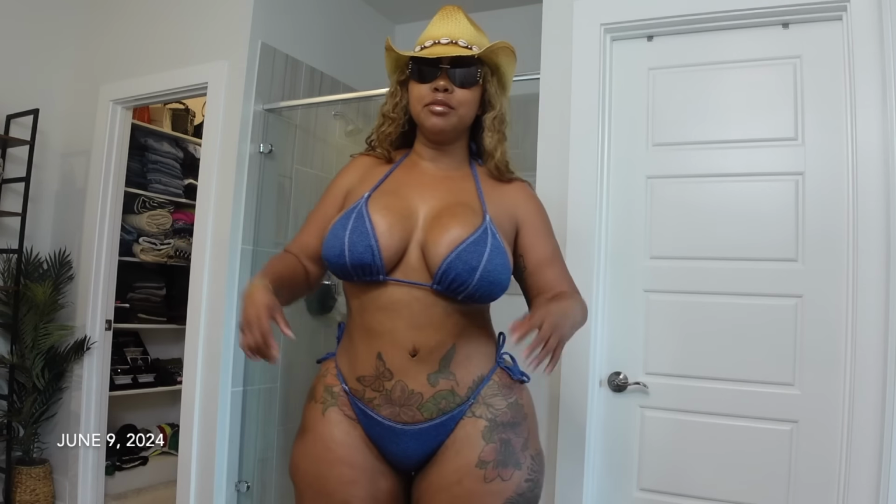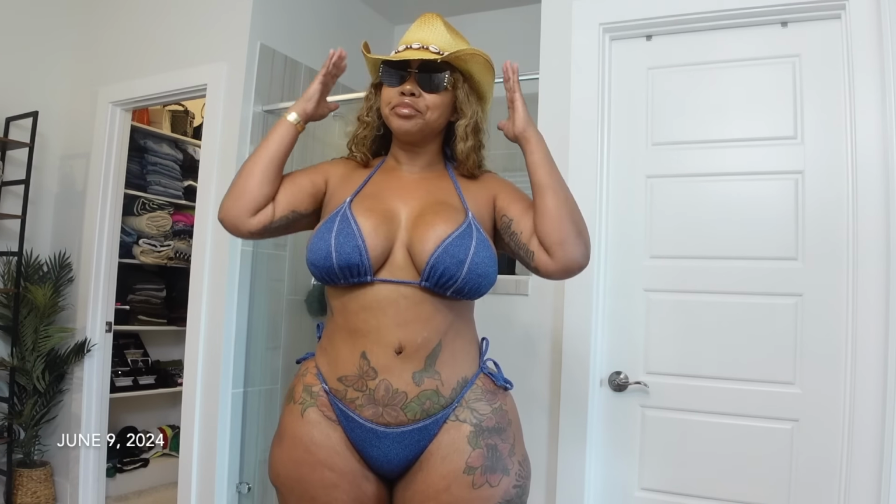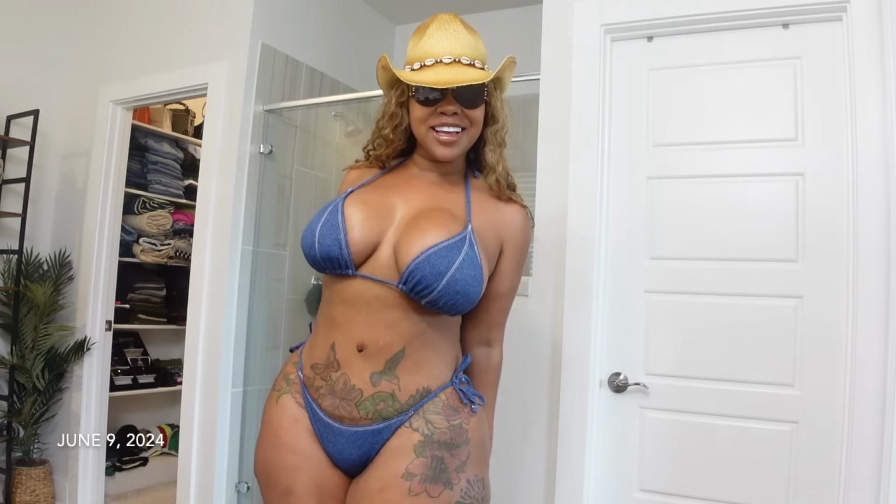Okay, this is the denim bikini with the cowgirl hat and sunglasses. Thighs is out today. All right. So what do we think about this? Okay, now I'm going to show y'all the scarf. Okay, now this is with the scarf. It's not tied. The scarf is giving me 2000s vibes.